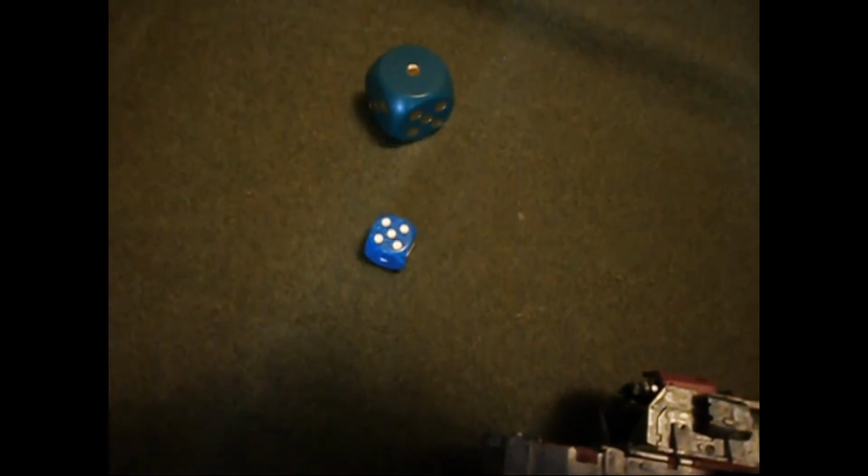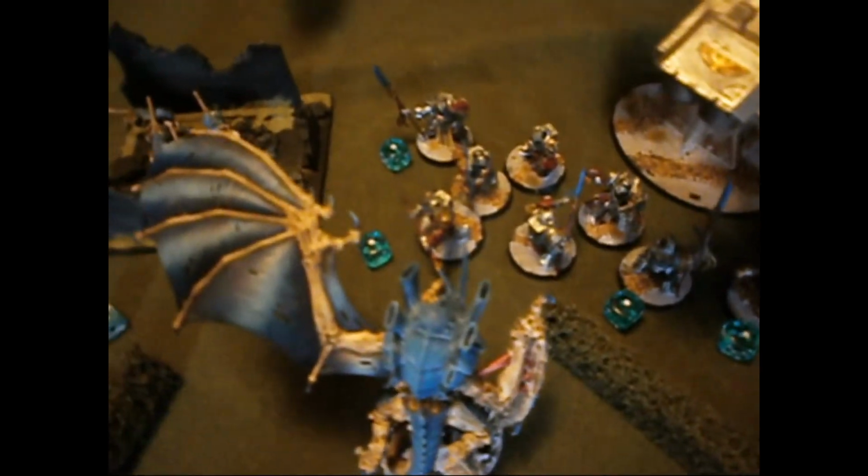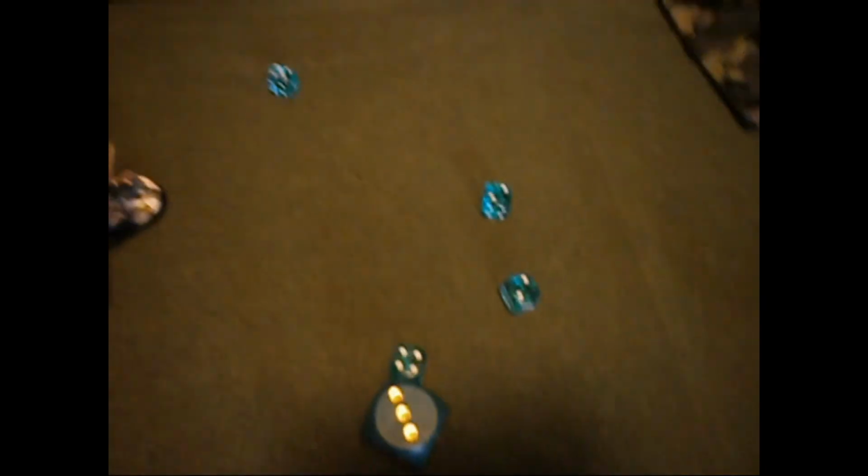Fires the Rupture Cannon from the Tyrannofex at the Razorback. Needing a 1 to glance, he penetrates it, so it is gone. Does he manage to explode? No. So, oh, he's down to 1 hull point, sorry. Which is good for me. Now firing at the last of his shots. The assault phase begins.